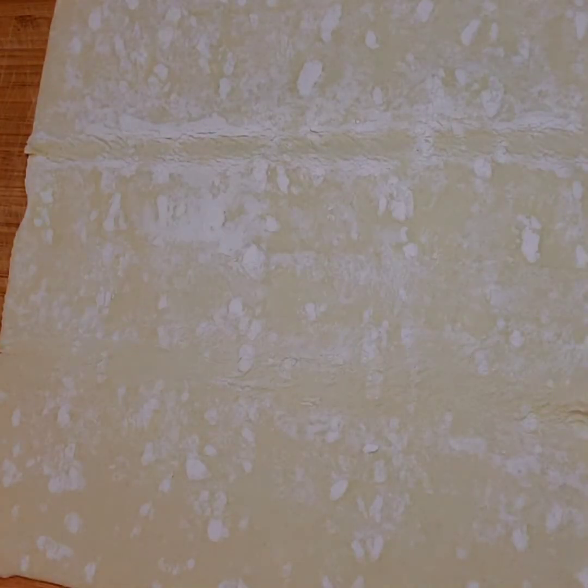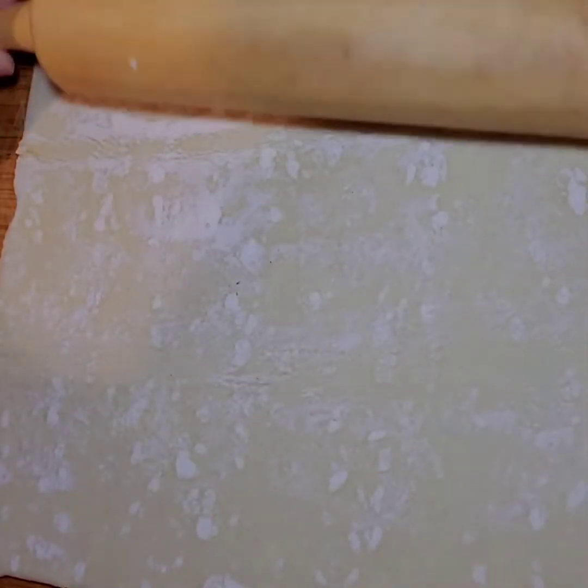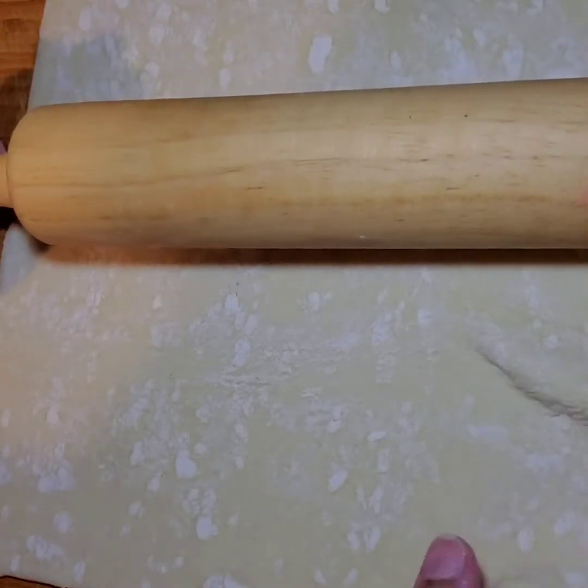So you want to make sure that you roll out your dough just to kind of stretch it out a little bit, and you'll probably get like an extra inch or so on the pastry, but you want it to be flat so that it's a little more pliable when you're preparing the filling.